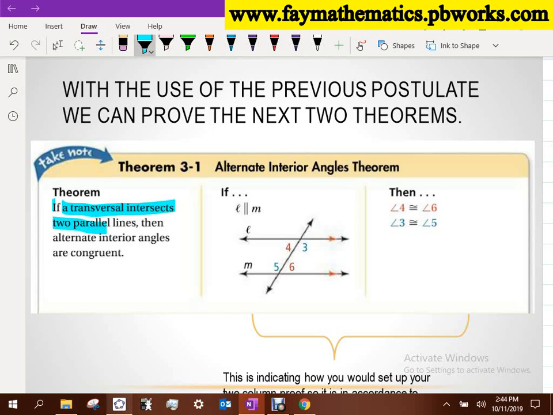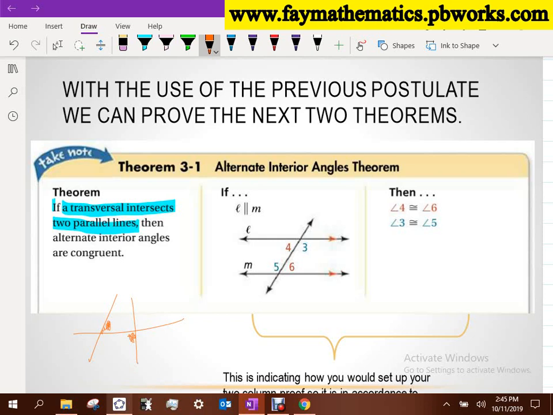I'm going to say, all alternate interior angles are congruent, true or false? And the answer to that would be false. Okay? Because I said nothing about the lines that make those alternate interior angles. For instance, yesterday, the picture we were seeing was something like this, right? That angle right there and that angle right there are alternate interior. But because the two lines that are getting cut by the transversal are not parallel, I can't make the conclusion of congruency with those. Does that make sense?